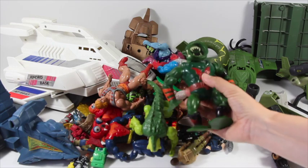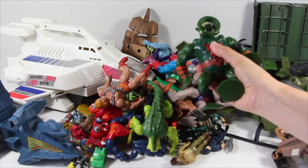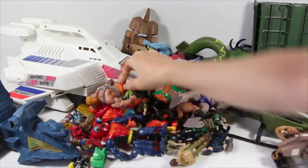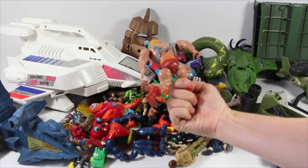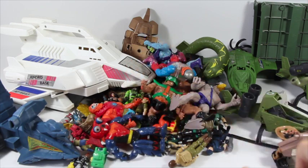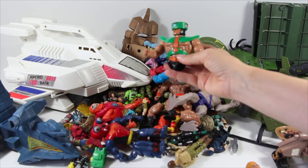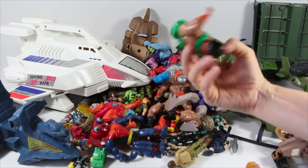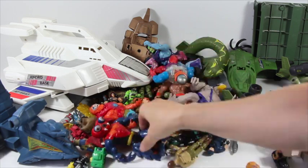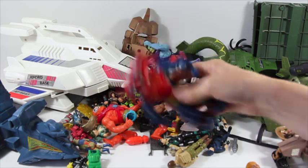in pretty good shape. Missing most of their accessories and everything, but still really cool. So He-Man, got He-Man himself. He's in pretty good shape, and I think I have most of his accessories. So, got this dude, I got his legs in here somewhere. Some of the He-Man figures, I'll have to look up online. I'm sure there's some way to fix these, but a couple guys are missing legs. I got him, got the little bug-eyed guy, which I just thought was neat, so I picked him up.